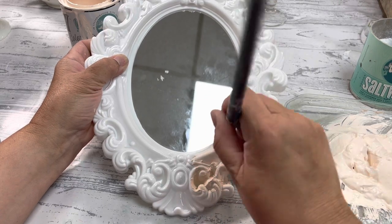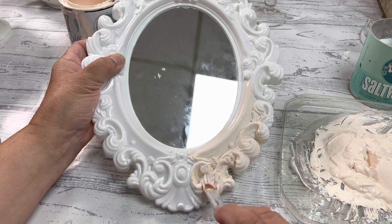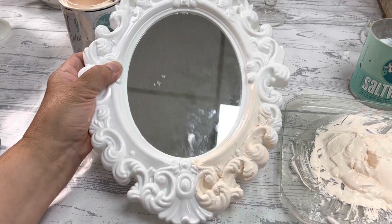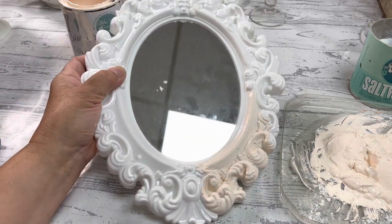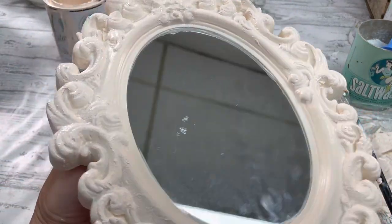Now, I didn't get it recorded. I don't know what happened. I probably got away from myself and just started painting. But I painted it. I didn't want a mirror. I just wanted something to put on the wall.